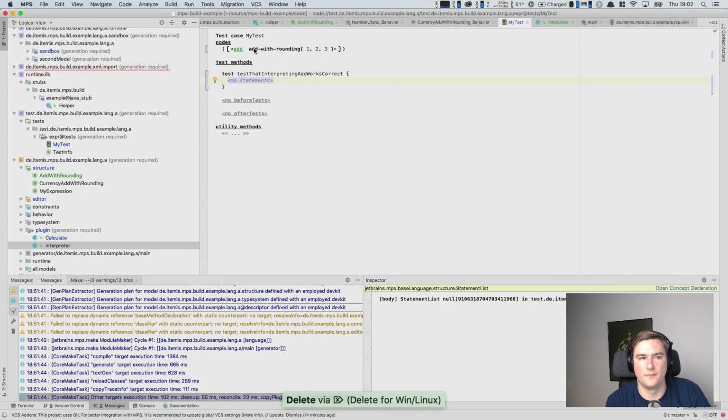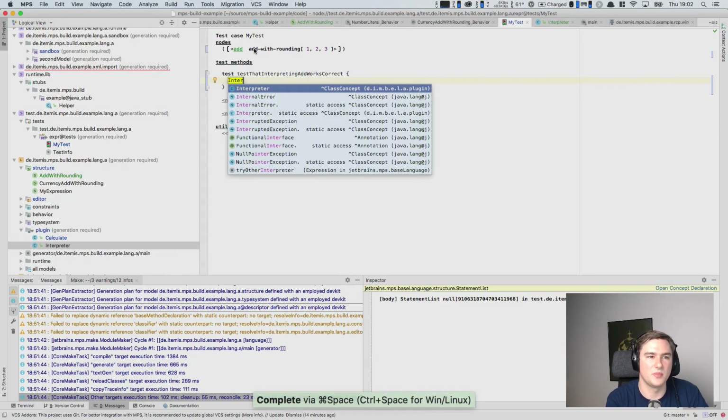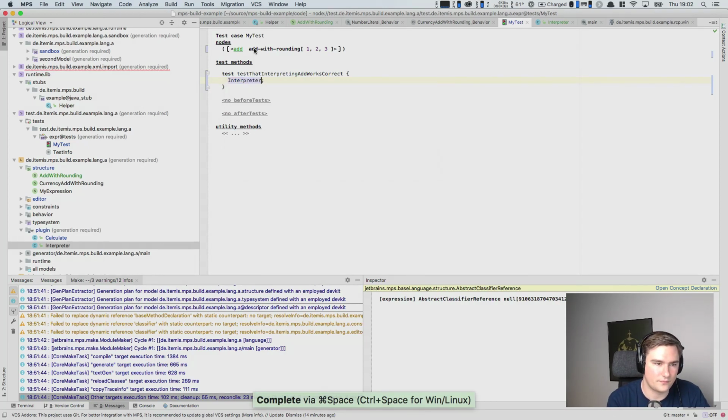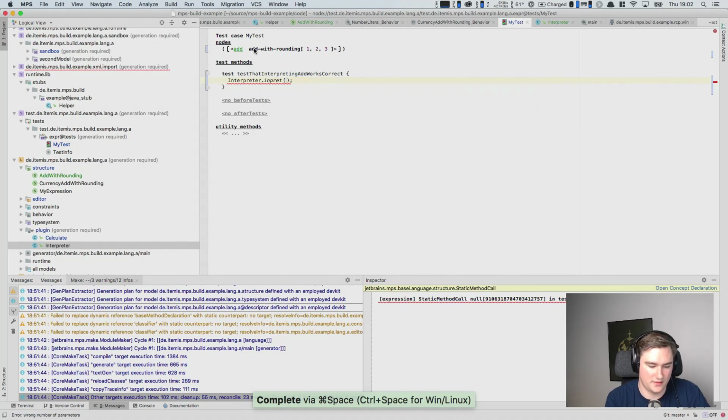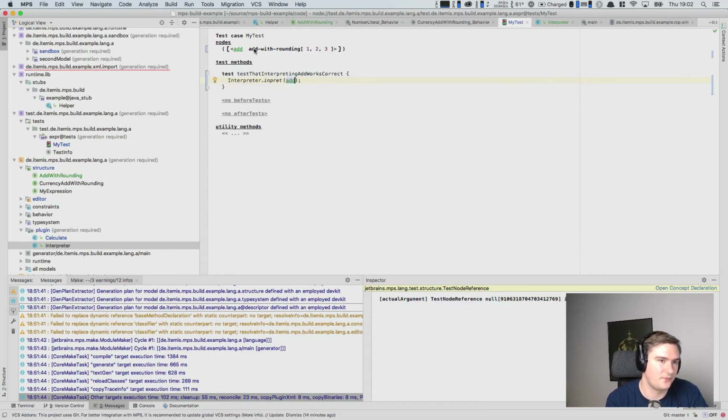So what we want to do here is we want to use our interpreter and call the interpret method and pass in the add with rounding that we have defined up here.